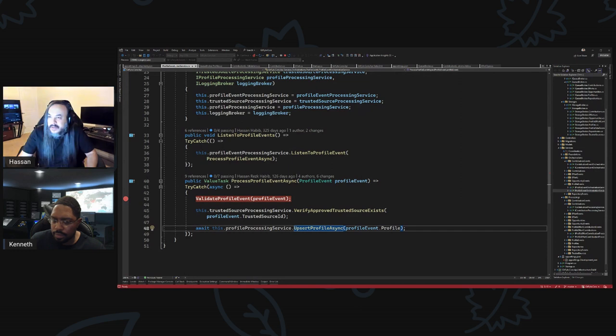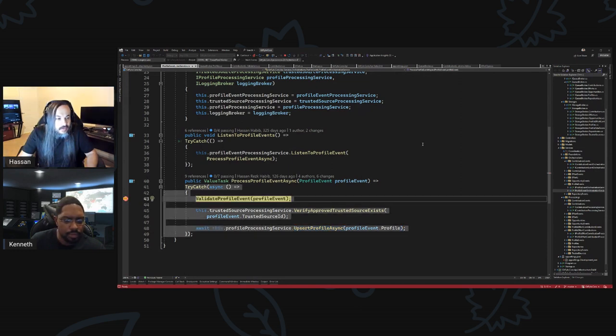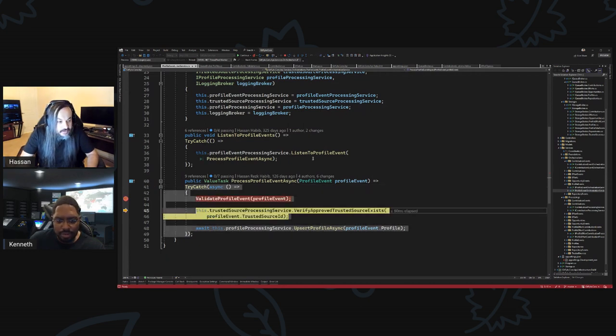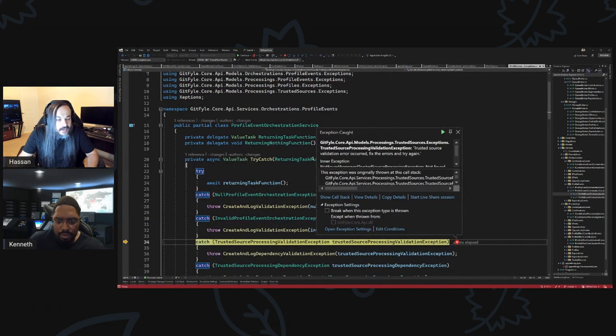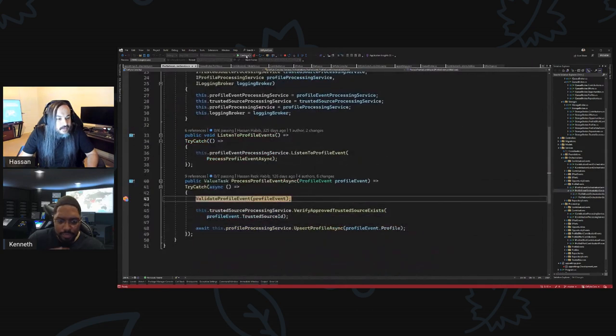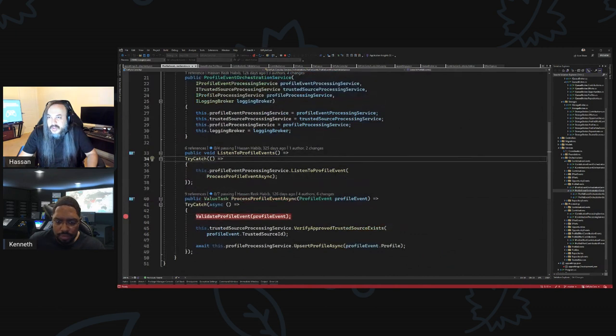So obviously the system. Oh, are there already messages in the queue? Oh, that's fantastic. That makes me super happy. That means it's working basically. So let's see if it goes through with it. Oh, that just makes my life a lot easier. Oh, it didn't like it because the trusted source is not registered. That's great. Oh, there's a whole bunch of them too. Okay, now it's done. Okay, cool.